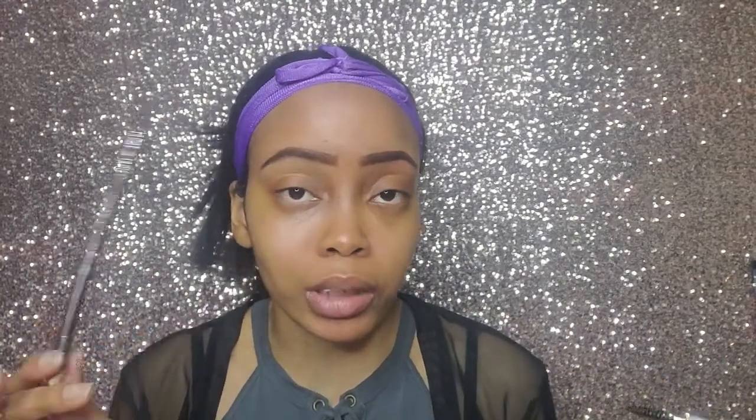I did my eyebrows already off camera — I always do them off camera. I'm using two brow pencils: the Wet n Wild brow pencil in Summer Brown, which I use as a brow pencil because it's cheap and you get a lot of product, and then I went over it with the ELF eyebrow pencil in Neutral Brown. I'm looking for new brow pencils — I prefer the Maybelline one in the green pencil but can't really find it.